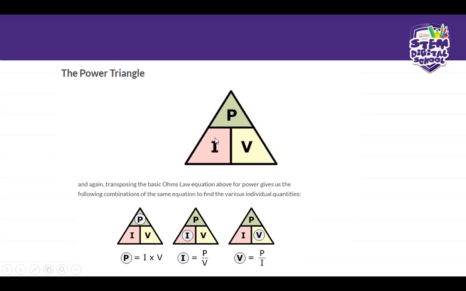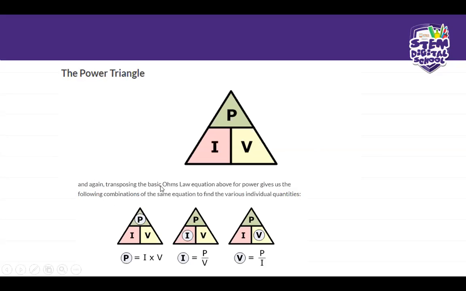And it's always good, guys, always draw these triangles because they're going to help you in memorizing. Remember, you're not going to have calculations in this section, but you will have theory, and they will ask you questions like what is the formula for power, for example, in your multiple choice or your definition questions. So it's very important that you guys take note of each and every one of them. Okay. So this is a power triangle.